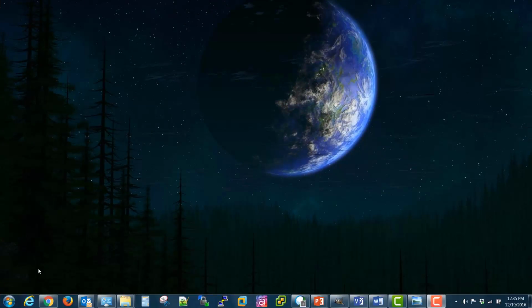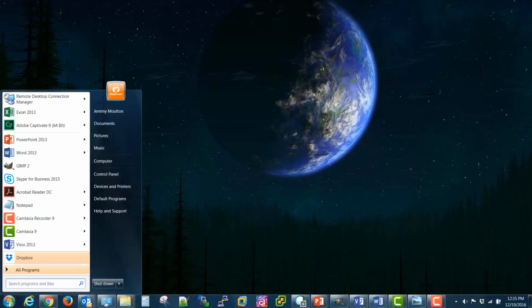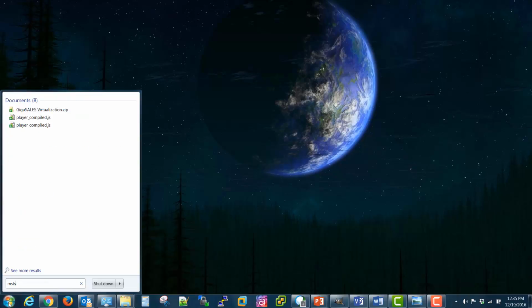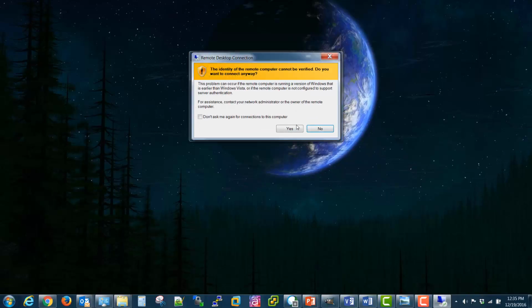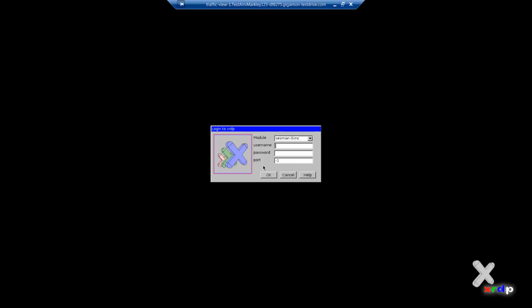If you have not run a remote desktop client before and you have a Windows machine, you can do this easily by going to the Start button, typing in MSTSC, and it will bring up the remote desktop connection client. All you have to do is put in the access name from the email and click on connect, and it will go ahead and connect into that client.